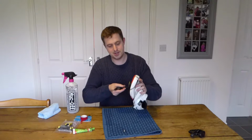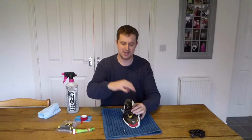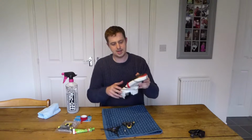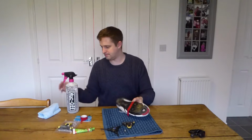If my wife is watching, you'll note that I've put a tablecloth on here so that there's not going to be anything on our nice dining table. So we're just going to twist these out real quick, and then what you've got underneath here is your base of the shoe with your 3 contact points in there.